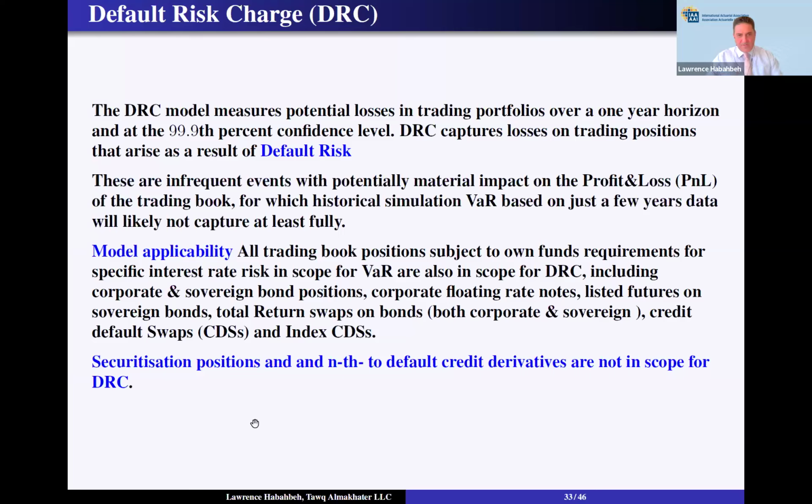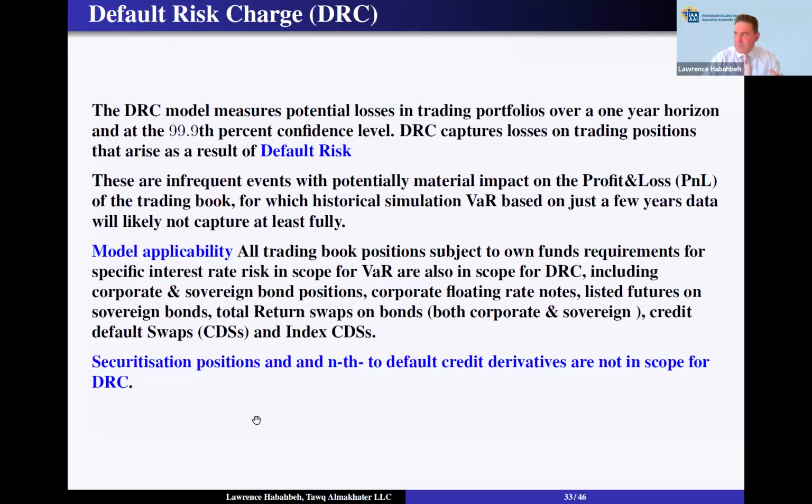You buy a fixed income bond or a floating rate note, and you want to buy insurance to protect yourself against the default of that underlying obligor. The definition of default has a specific definition under ISDA terms, not only failure to pay, but there are other aspects to it, to define when a default is triggered. The model applicability of the default risk charge includes all these positions, but it doesn't include securitization positions and nth to default credit derivatives. These are capitalized under the securitization framework.